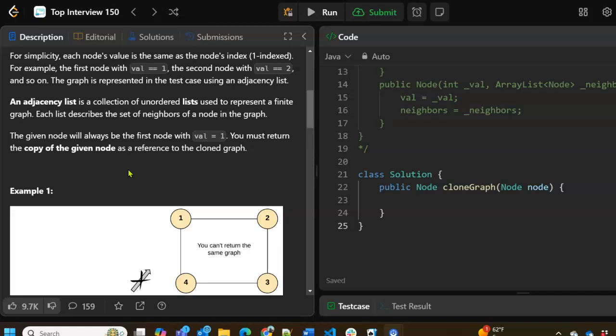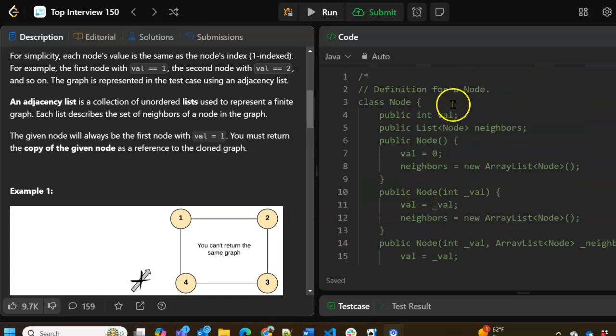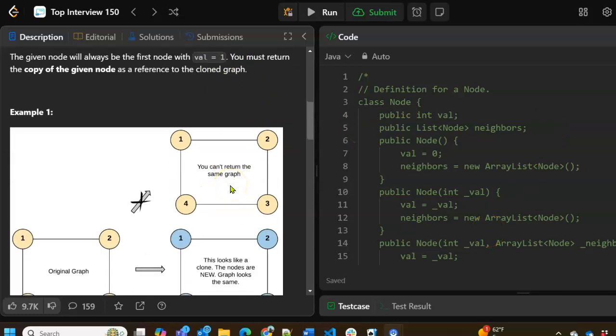Adjacency list, yeah, that's one way of representing graphs. So you basically have an array, each cell representing a node in the graph, and each one has a pointer to the other nodes that are adjacent to the node in question, which is what we have here. We've got nodes, each has a value, and it has a list of adjacent nodes. All right.